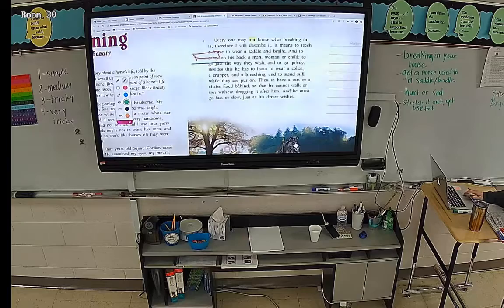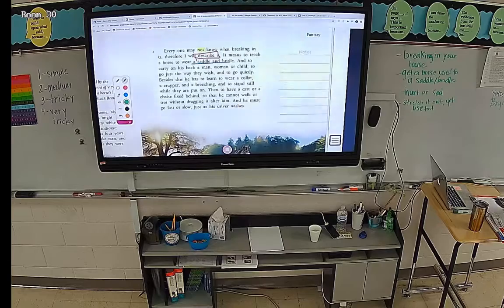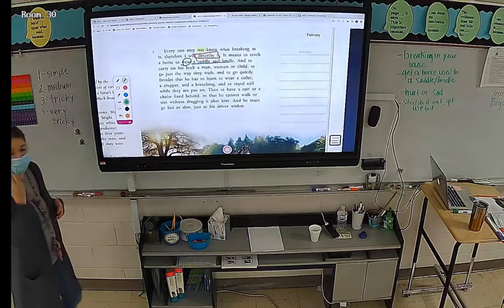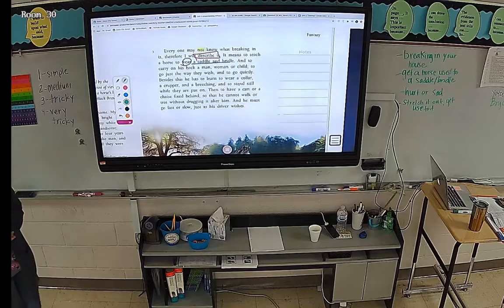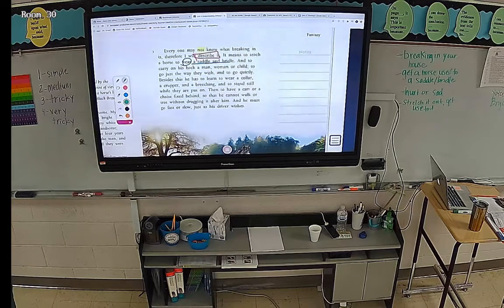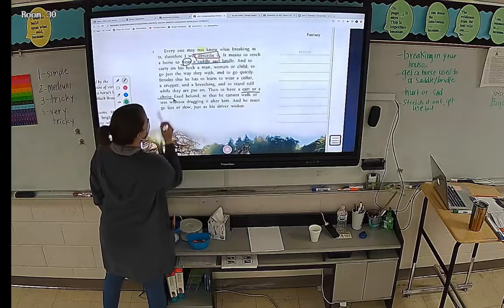Okay. So what else? What would be some other details? To be broken in means the horse has a saddle and a bridle and is wearing them. So you're imagining these things actually on his body. What else? Jerry says he cannot walk or travel without dragging it after him. Okay, what is he dragging after him? A cart. Yes, so he might have a cart or a chaise fixed behind him.